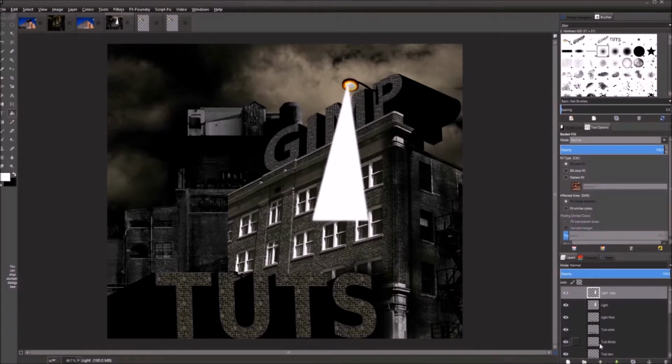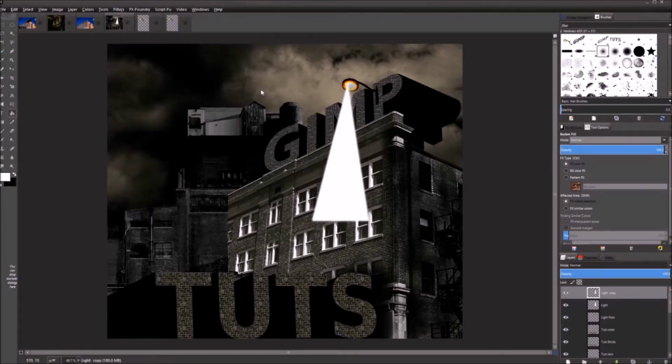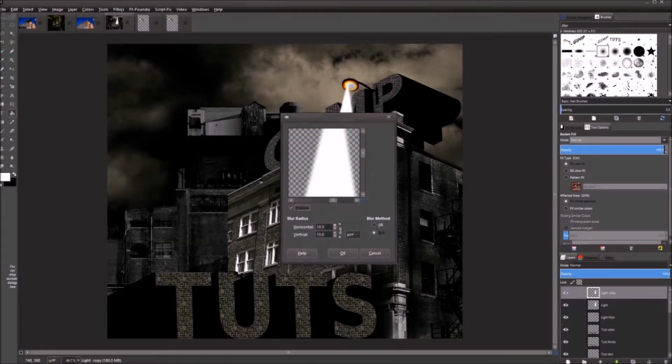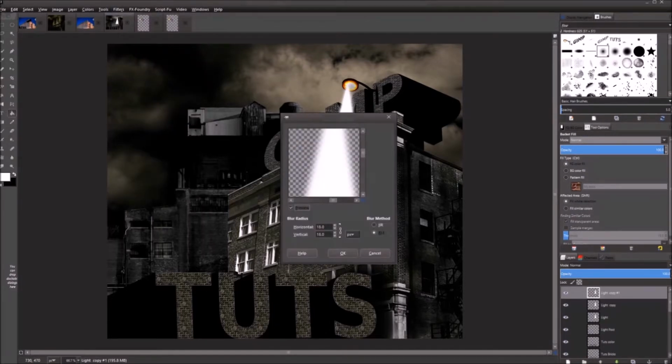Control Shift D to duplicate that one. Filters, blur, Gaussian blur, and what did I do this one? 17, 18. Control Shift D again, and filters, re-show Gaussian blur, and this one was 30.